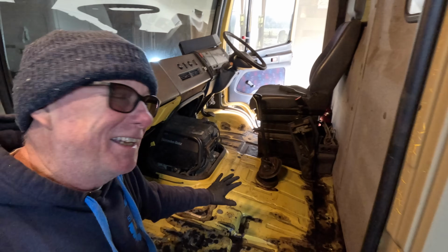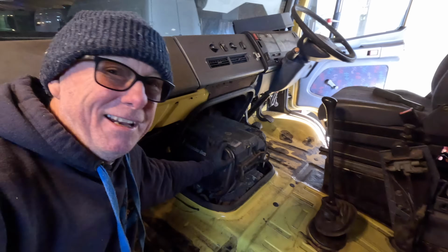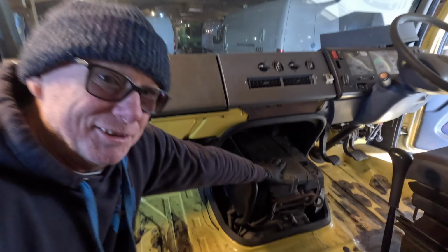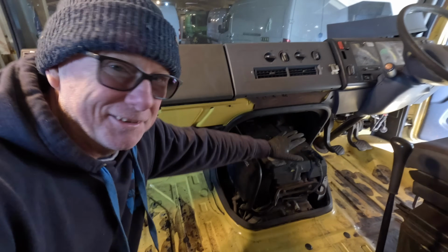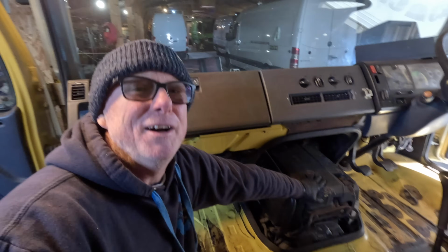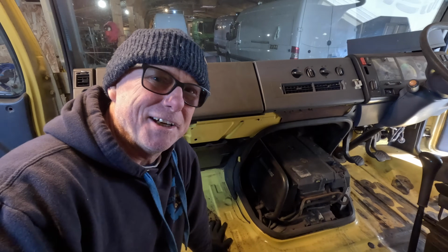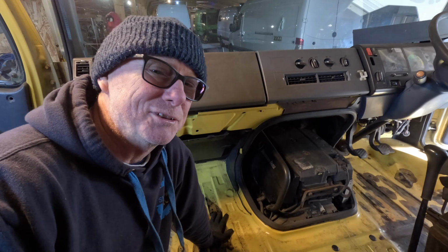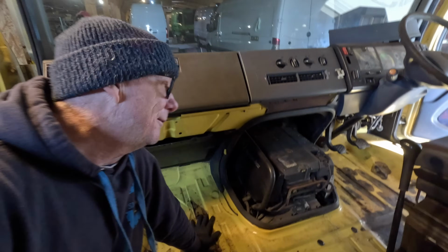So that's why I'm not really that fussy about inside the cab. Now you'll also notice I've got the engine doghouse off, so you can see the legendary 1 million mile engine. And this engine's only done 36,000 miles, so it's got plenty of life left in it. Excellent. And I do believe the reason it lasts for 1 million miles is because it redlines at 2,500 RPM. So it pretty much stays on just over tick over all of its life. But then it is a 4.2 litre turbo diesel engine with 148 brake horsepower.